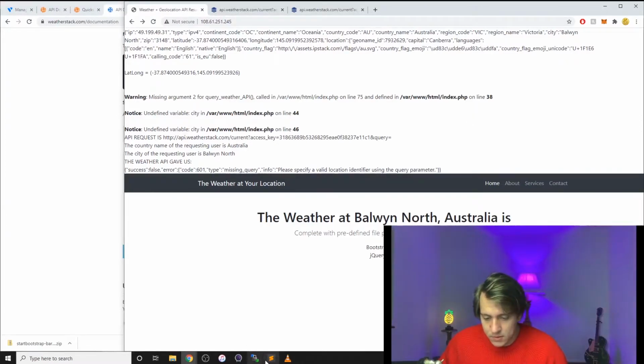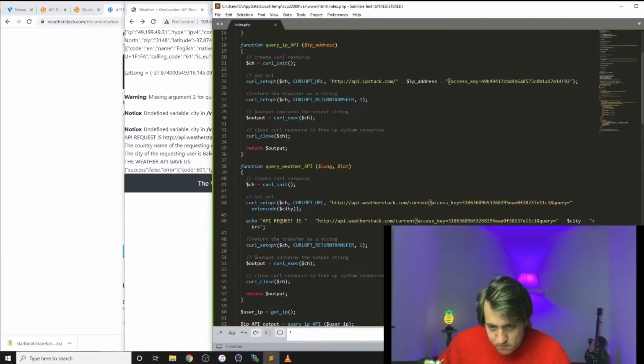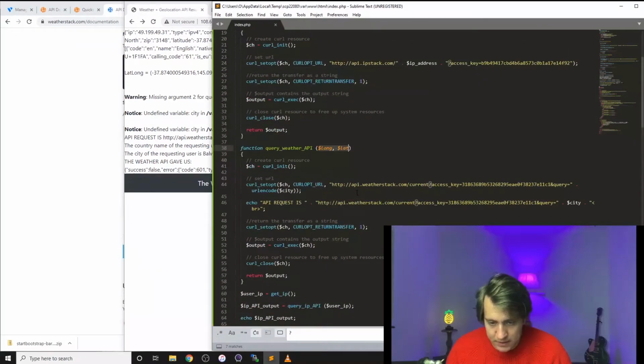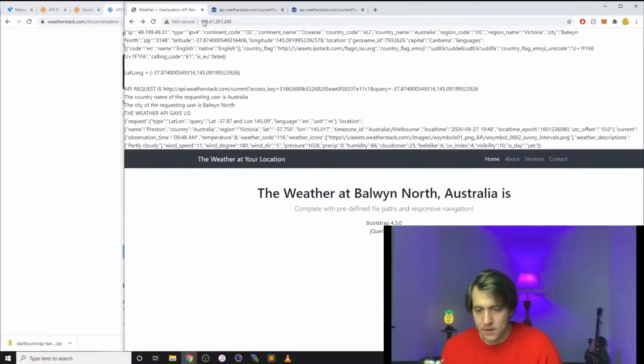So the API request isn't correct, is it? Okay, there we go. So that's actually still $city. Like that. Alright, cool. Finally, we've got something we can work with.